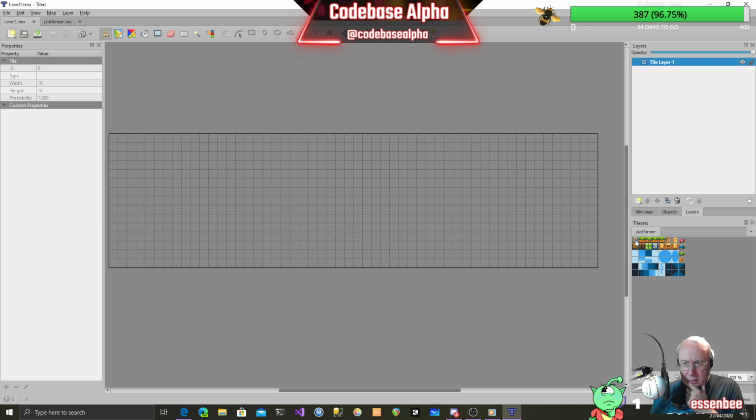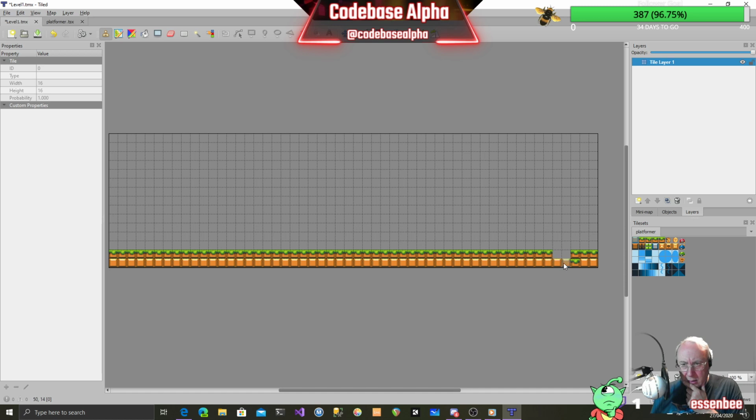Okay, so we can paint a line here, and we can then paint like a surface. Let's try that again. That's a simple surface. And then what we could do is have an obstacle there.